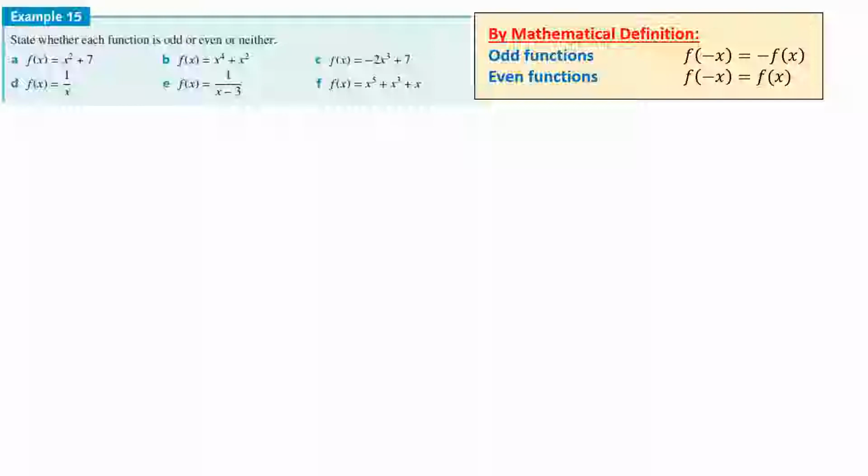So D, if you put negative x in, it's 1 over negative x. Which one, D? Yeah, it's odd. Because if you put negative 1 in, it's negative 1. If you put negative 2 in, it's negative 1. This is where it gets tricky. At this point they both... that's doing minus the whole thing. But it does mean, if you were to add this extra term, it's always plus.